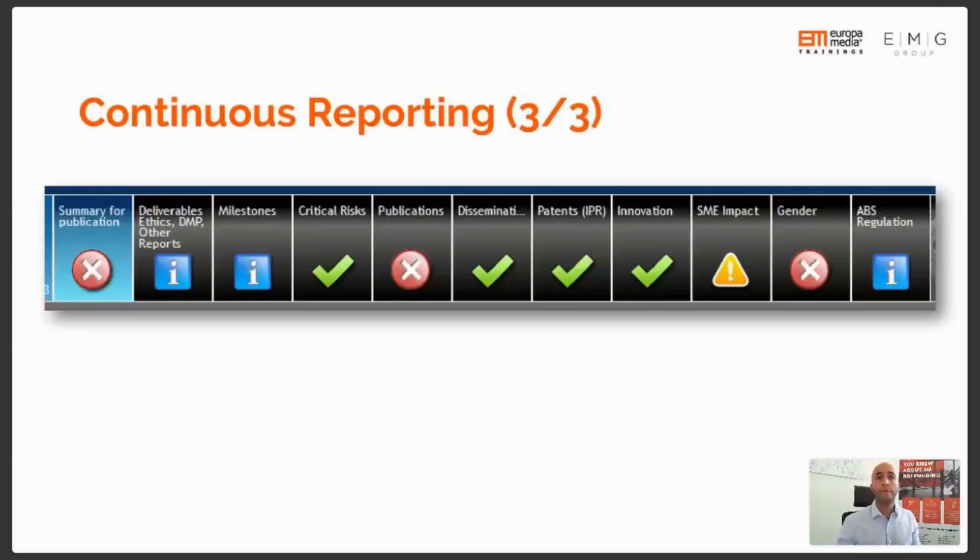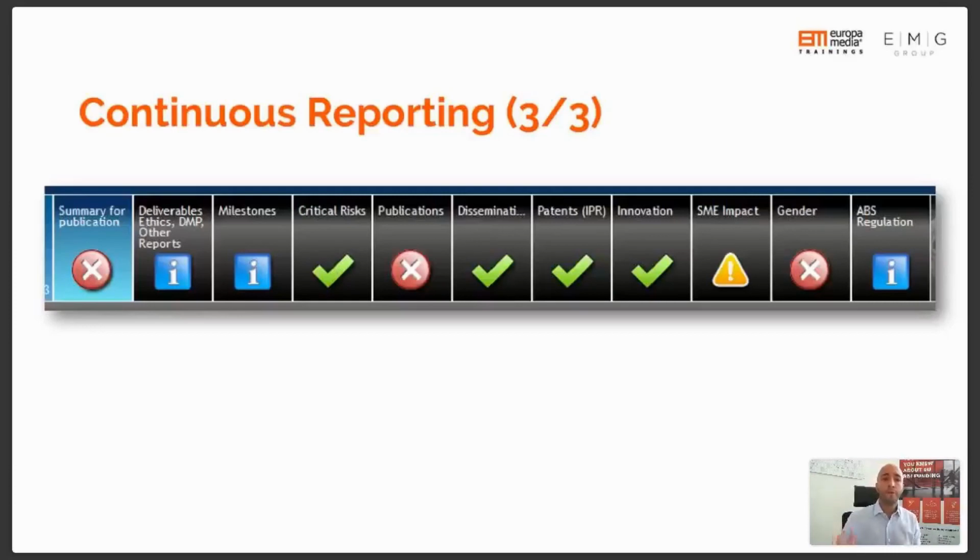Remember that only the coordinator can press the submit button. While the partners can upload their deliverables, the coordinator needs to submit the deliverables, forward them to the EU, and the project officer will be notified that a deliverable was submitted. Likewise, if a deliverable is not submitted within the deadline that is indicated for it, the system will also put a warning sign that it's delayed, and likely the project officer will also be notified of this delay.